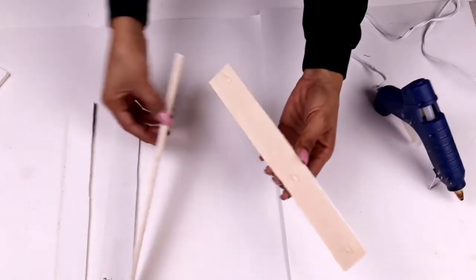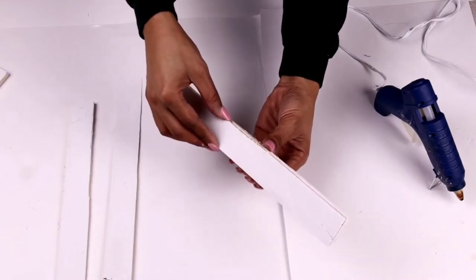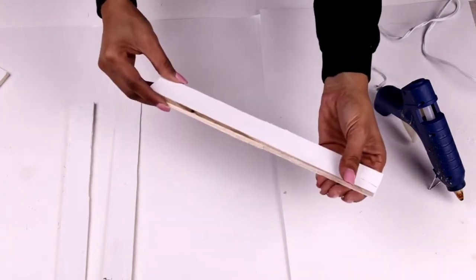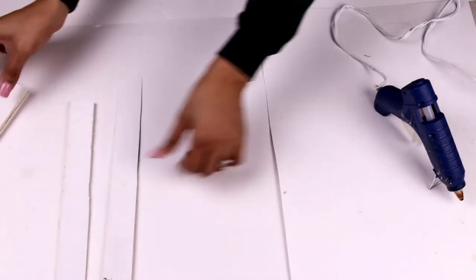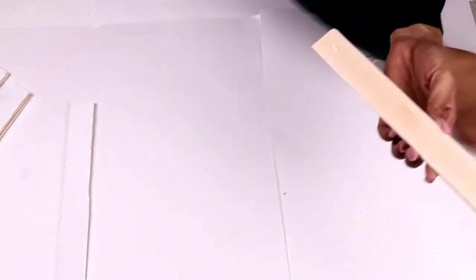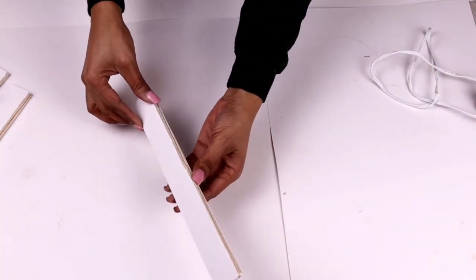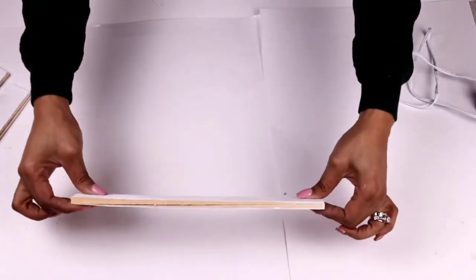The fantastic thing about this is that these wood shims and that hot glue work together so well. I'm still using Gorilla hot glue and almost immediately this stuff dries and it adheres incredibly well.